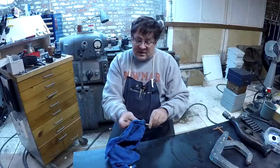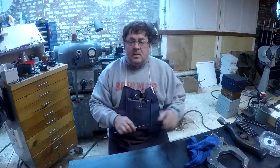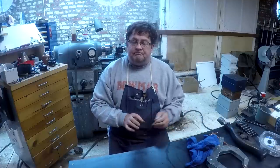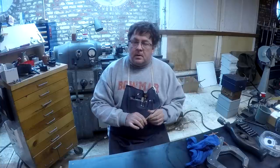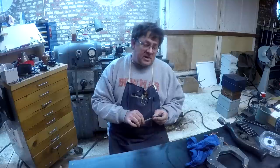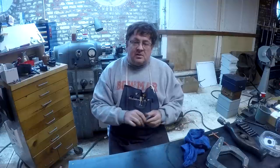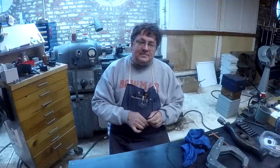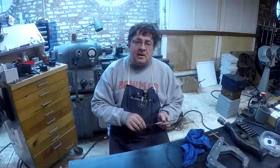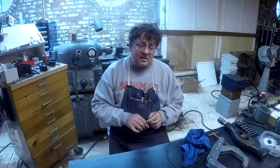So let's move on from there. The other day, a guy fairly local to me, about a couple hours east of me, had advertised some machinery for sale. So I went over and checked out the shop, got some stills of the machines that were there. Big old cone head Lodge and Shipley, big. I do not know how he's going to get that thing out of there.